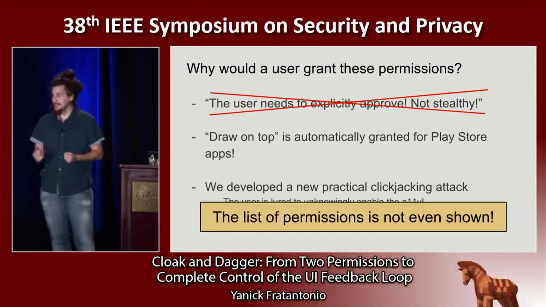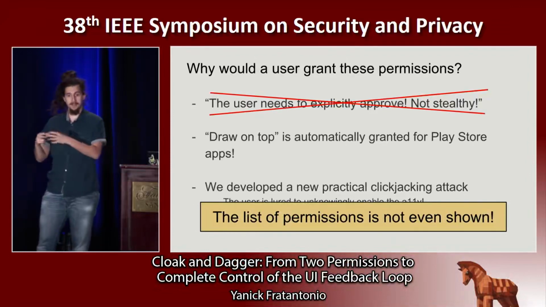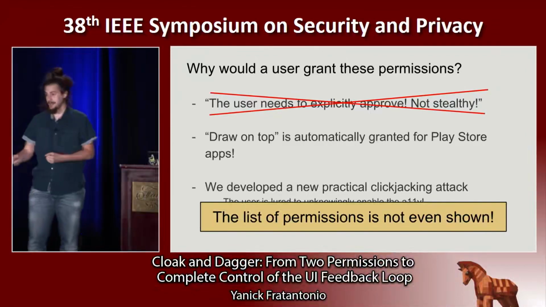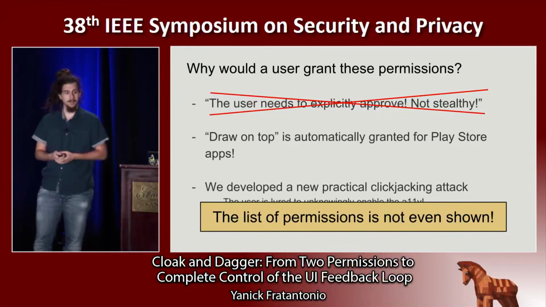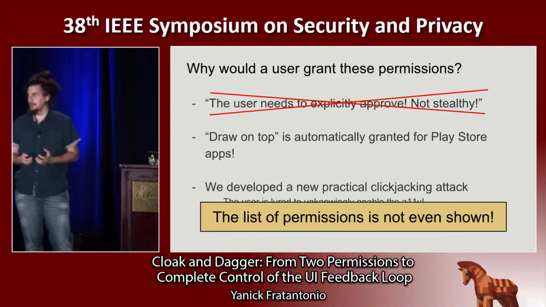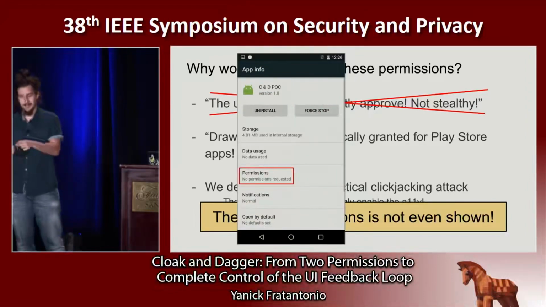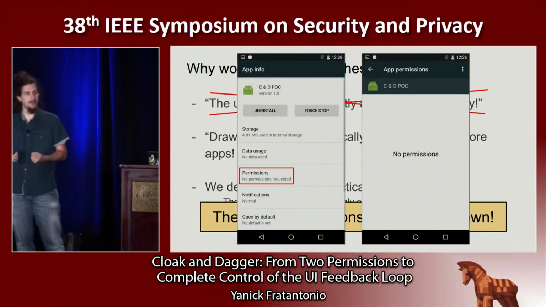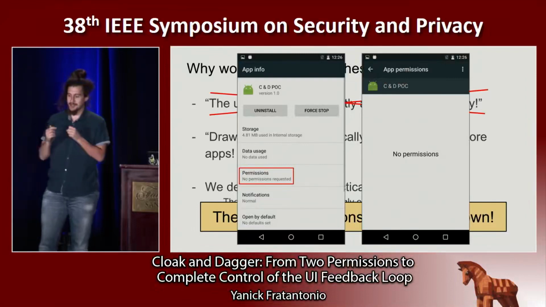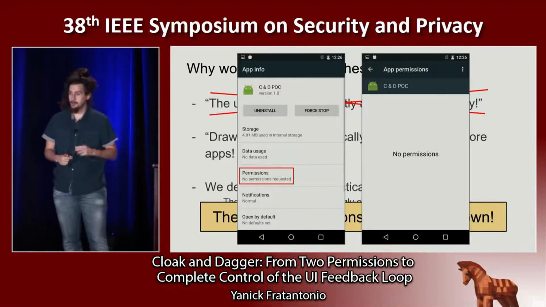To make it worse, the list of permissions is never shown to the user. Specifically, newer Android is moving to runtime-granted permissions where you will see pop-ups, but draw on top is already granted. For accessibility, we have the attack to get it without notifying the user. And to make things even worse, these permissions are special and they're treated differently by the framework. For example, on Android 6, and this is my proof of concept, the app is actually asking for these two permissions, but if you browse the permissions item, you're going to see no permissions. Why? Because they're special. And so to actually see that this app is requiring permissions, you will need to browse to special permissions, who can draw on top, and things like this.